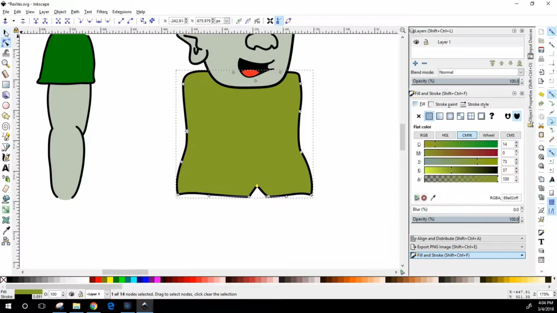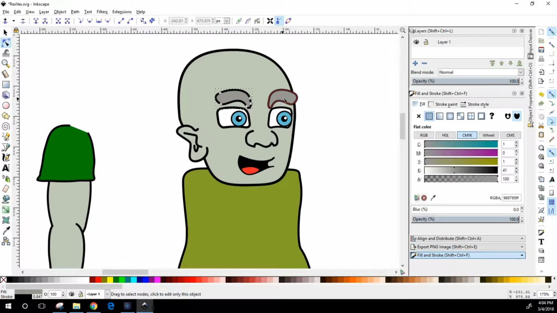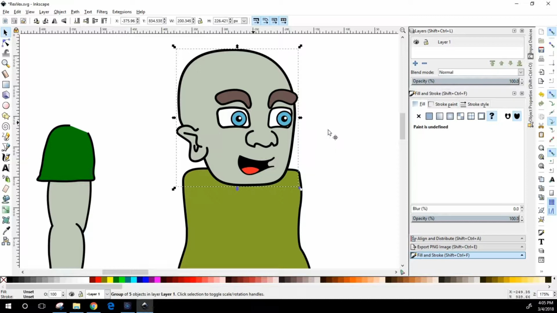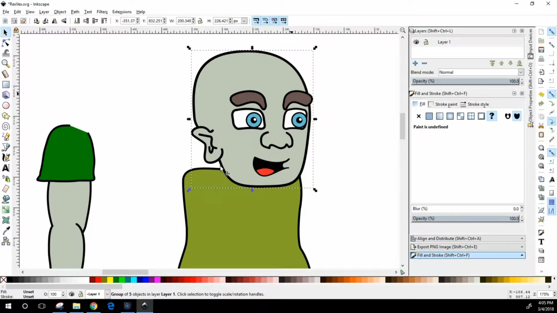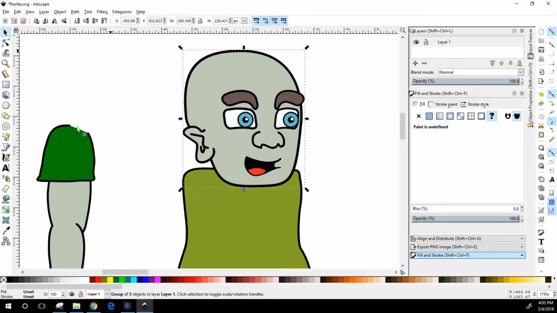But in a grouped object, say Rex's head, say we want to give him different eyebrows, I can go in even while he's grouped, and I can make his eyebrows a little darker or brown, and the direct selection or path tool will let me select even though it's within the group. So once I click away, still in the group, I was able to go in and select specific components of a group and recolor them. That's really, really useful.